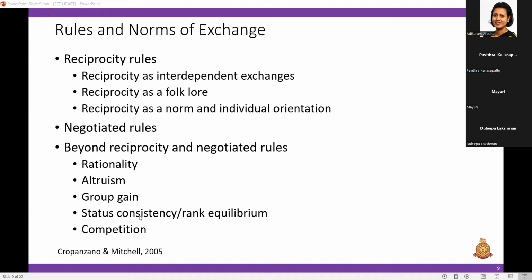Another one they are talking about is rank equilibrium, or status, where you don't get equal treatment, but depending on who you are in that relationship, your status, whether you are a VIP. Like in Sri Lankan school admissions, we have this legacy system where if you are an old boy or old girl of that school, you get more points or are considered more favorably than any other parents' admissions for their children.